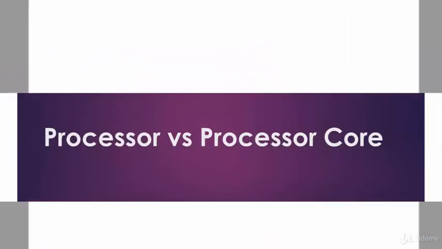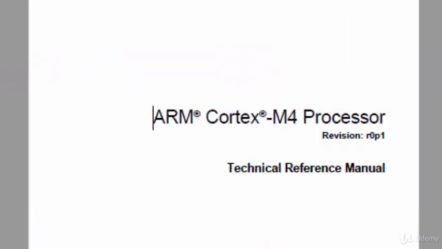In this lecture, we're going to understand the differences between the processor core, the processor, and the microcontroller. Understanding these terms is really important in embedded systems, because most of the time we use these terms in the wrong way, which leads to lots of confusion. Okay, great. So now let's get started.